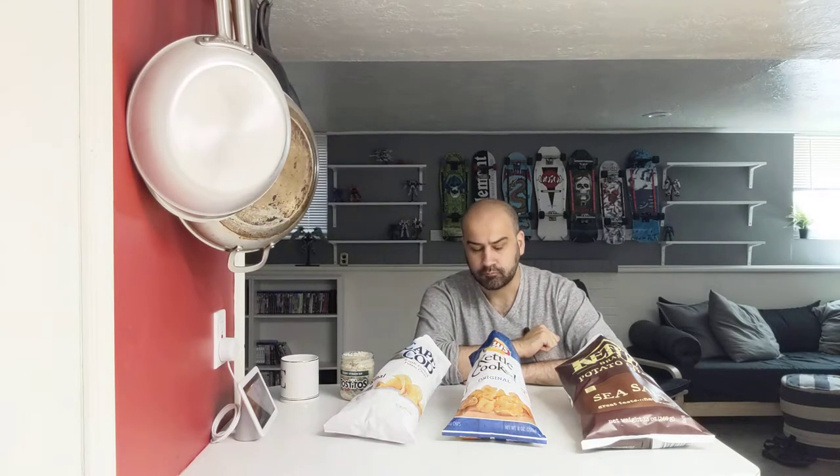Now moving over to the Lay's kettle chip — Lay's is obviously a big name in the potato chip game. The Lay's kettle chip is a little thicker, not a lot thicker, but a little more what I personally expected from a kettle chip. The flavor isn't quite there for me though — could be a little saltier. It still has that nice non-oily consistency, but could be saltier. I do like the slightly thicker cut. Probably a 4.8 out of five if Kettle Brand is the five.